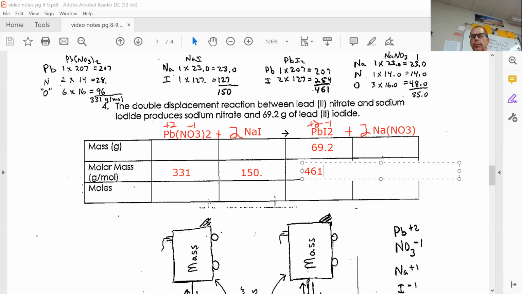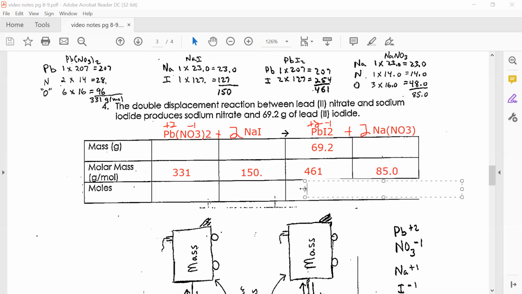And the last one's a little bit hard to see here. It's 85 or 85.0. I'll call it 85.0 there. Okay, so those are molar masses. I didn't even go to the nearest tenth on these because they're over 100, and I still have three figures with all these different things. Okay, well, this is the one I can work with because I know the grams and I know the molar mass, and grams divided by molar mass gives me moles. So that's going to be my place where I'm going to try to work this right here.